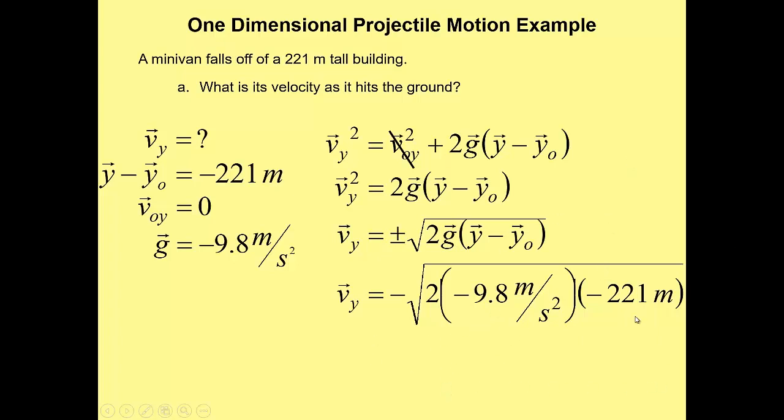And if we run this through, notice underneath the square root, we get a meter per second squared times a meter, which is a meter squared per second squared. You take the square root of that, you get a meter per second, which are velocity units. This negative outside here will make your answer negative, and it works out to be negative 66 meters per second. This is really fast. The conversion is about 2.2 to get to miles per hour. So you're talking 160 miles an hour or so. So you're hitting the ground very fast.